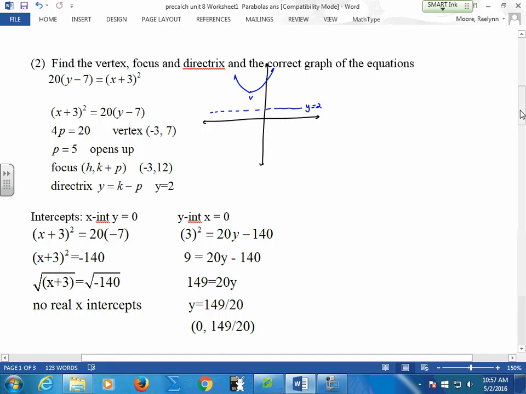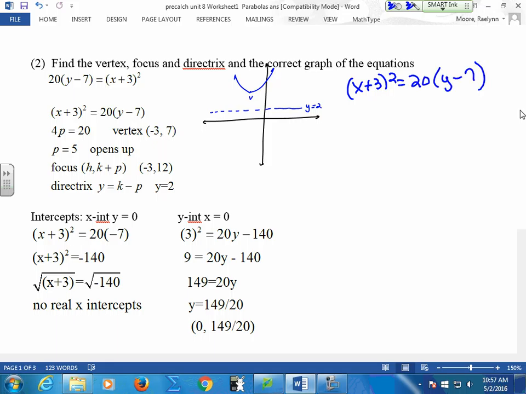Okay, so now, I'm going to put my square on one side. If you didn't do this, make sure you're doing this with me. Now, this is lined up with my H. This is lined up with my K. This is lined up with my 4P. You're going to have to memorize the format of it: X minus H squared equals 4P, Y minus K.